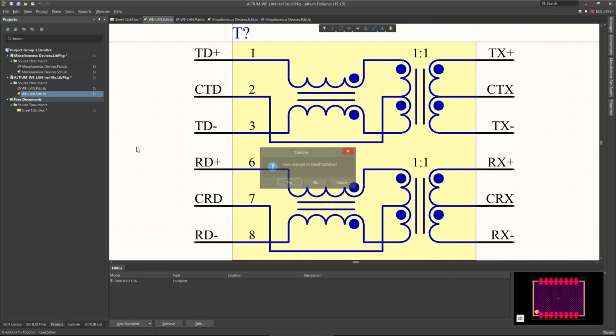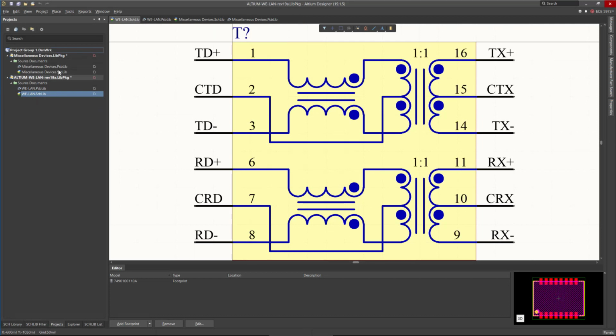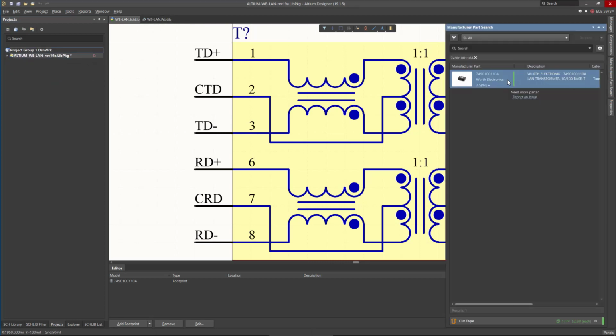Let me close this free document. We don't need it. And let's close this library because we are done editing this library. Okay. So there is no model. So what can I do about it? You need to create a model from scratch, and we will see how we can do that.